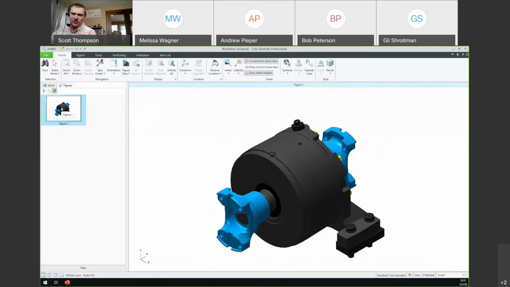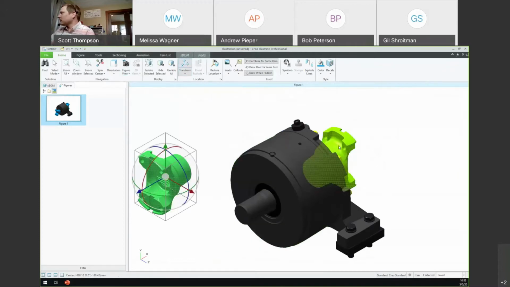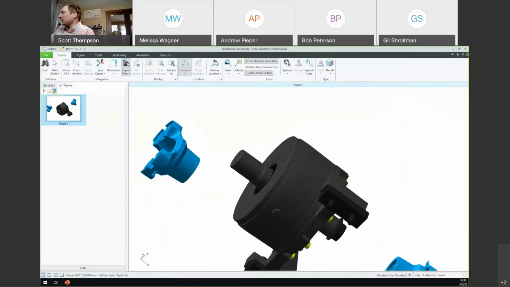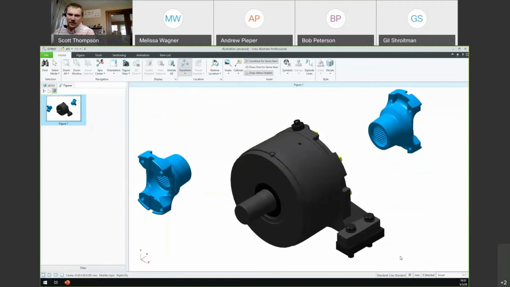This becomes very useful when I think about publishing to a two-dimensional output from Creo Illustrate. I can create my exploded view, I can move my parts around, and I can come in here and set that as my home location for this view. Then even if I move around in 3D, when it actually publishes, it's going to use this orientation that I've set. So that's a useful little tip. I say often new users are unfamiliar with what that actually does. Essentially, it's your home location for this figure for the camera.